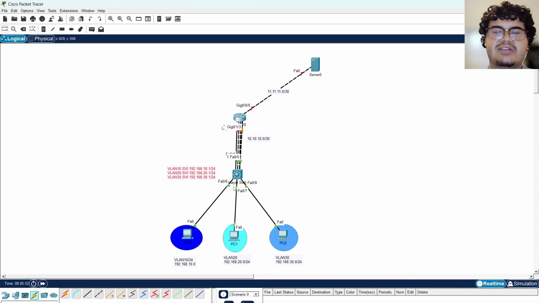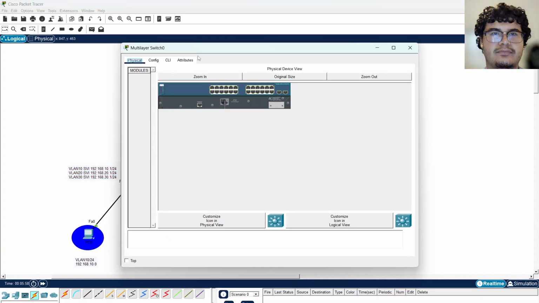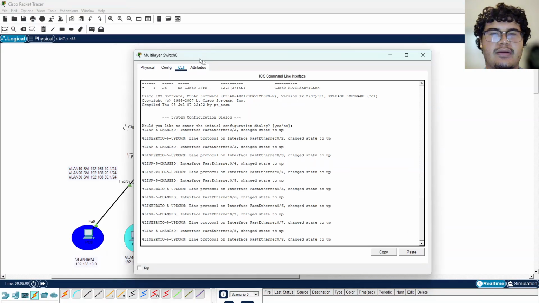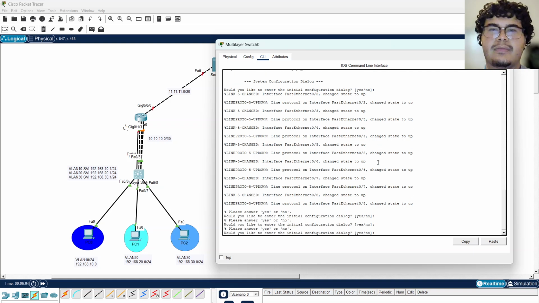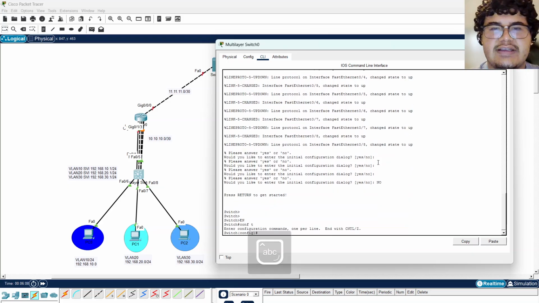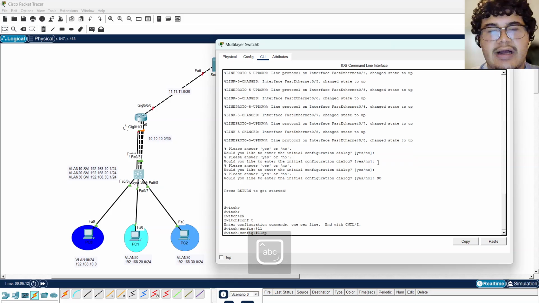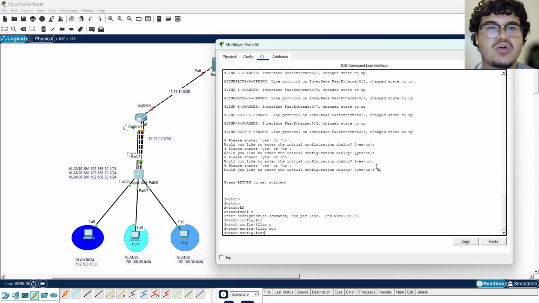All right, so let's go into this layer 3 switch, and we'll actually show you the IP helper address command as well. We'll do conf t, and then we'll do LLDP run. So this is how to enable it globally, LLDP run, and then you can go into interface configuration mode.